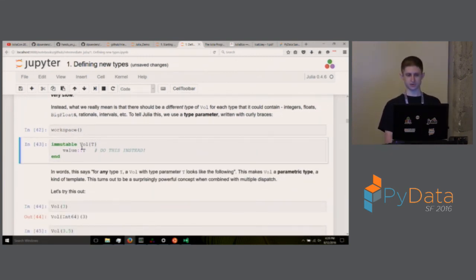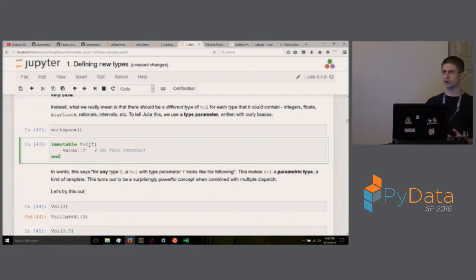So here, this is what you actually want to do. This says that for any particular type of the value field, you put it in a type parameter. And this is making a family of types. So this is like templates in C++, for example, generic programming, where you're declaring that the type is parameterized over the element type T. So the built-in array types and complex types all do this to say there is a distinct type layout, right?